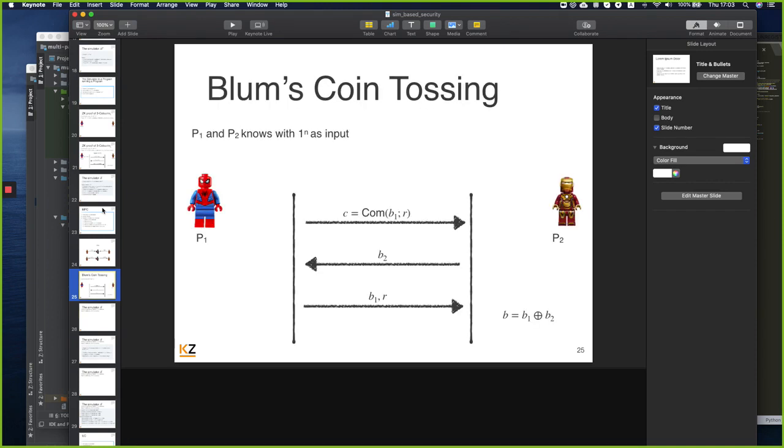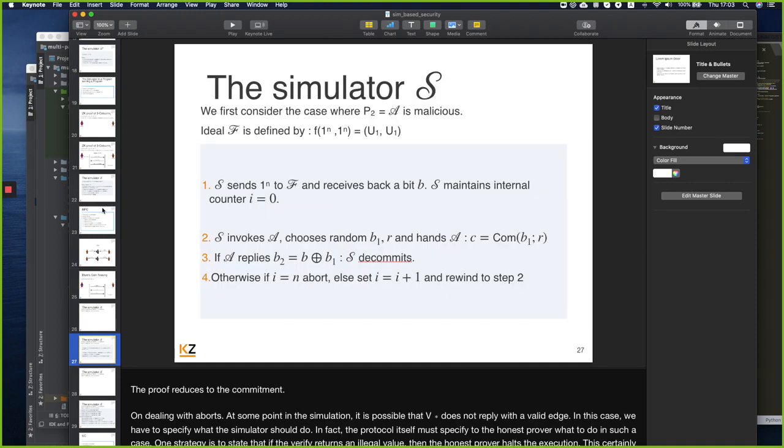So now I'm describing the simulator, and what I'm trying to say is that the simulator should basically simulate the same API, the same view that party 2 is seeing. So party 2 is now corrupted, and the simulator runs party 2 and should give it the same view. The simulator does not have to obey any rules. It doesn't have to communicate with anyone. The only thing it needs to do is to make sure that the adversary cannot distinguish between this view and the view in the real protocol, right?